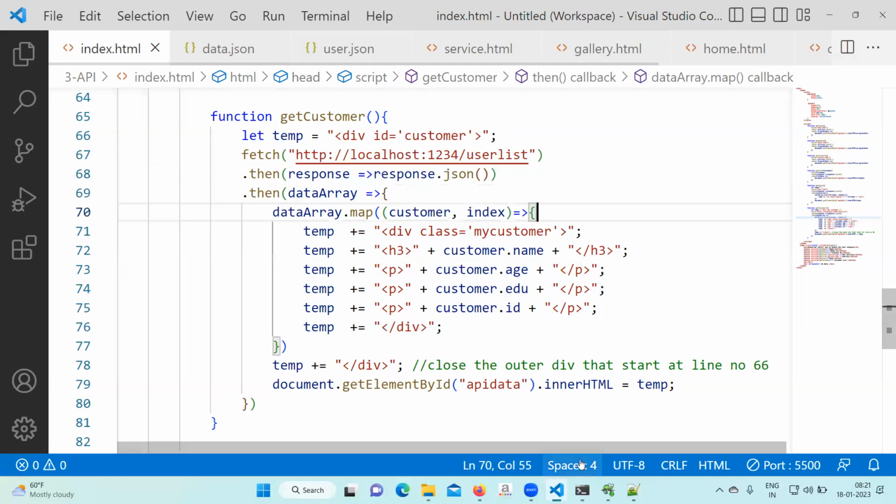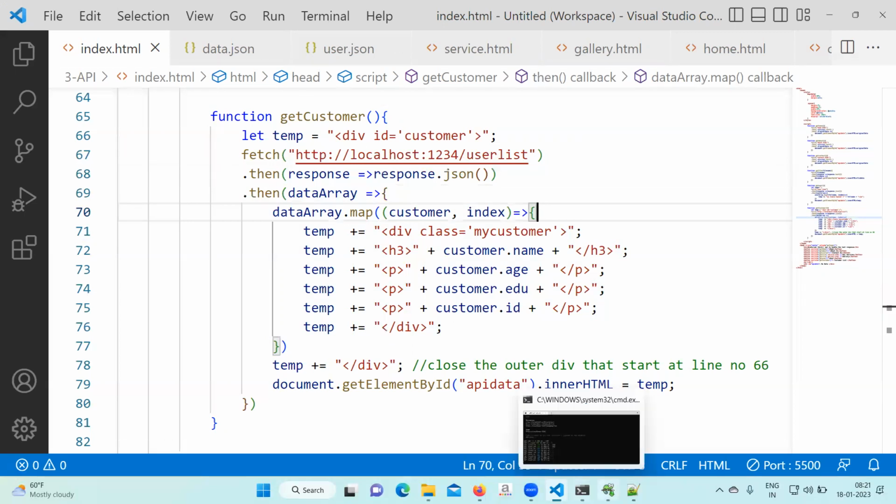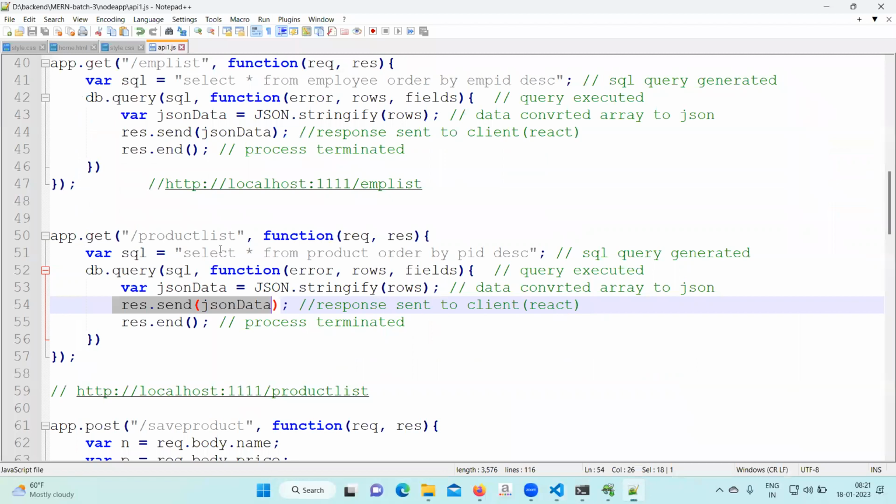If it is a PHP URL, assuming the backend is PHP, the query will remain the same. PHP will have its own syntax to get the data from the array, convert it into JSON and give it to the front end. Java will have its own method to get the data from your database and convert into JSON. Python will have its own method to get the data from the database and convert into JSON.